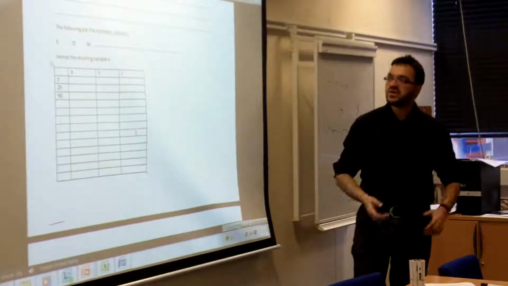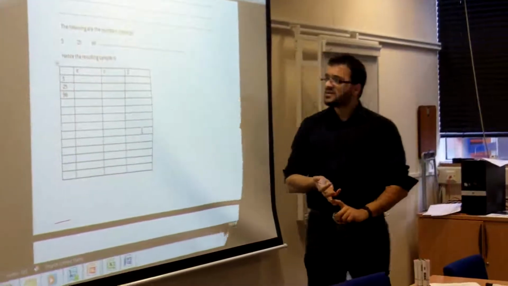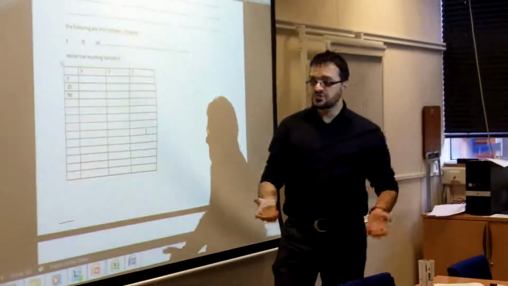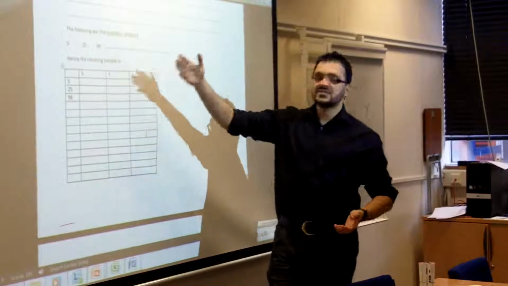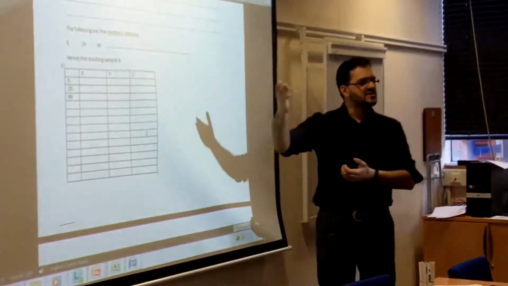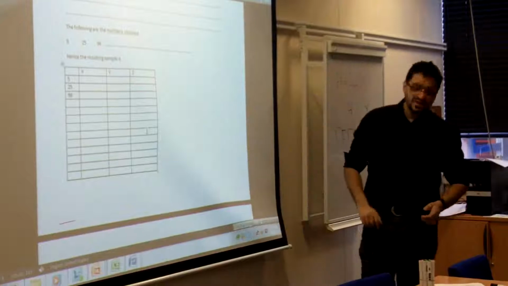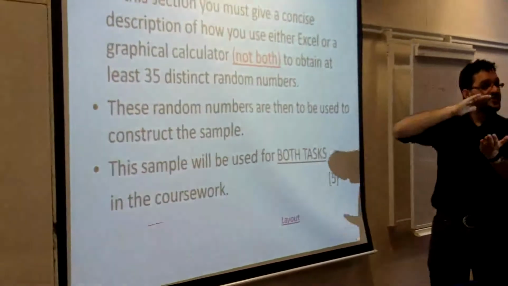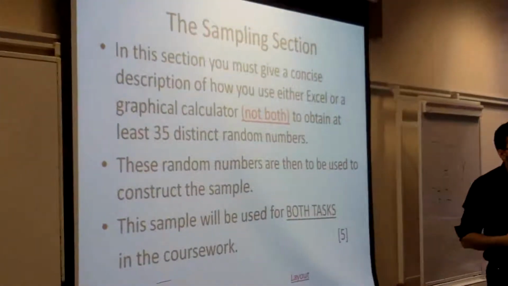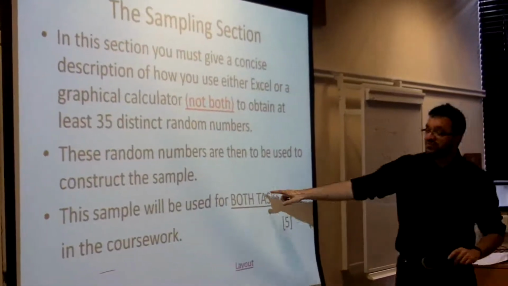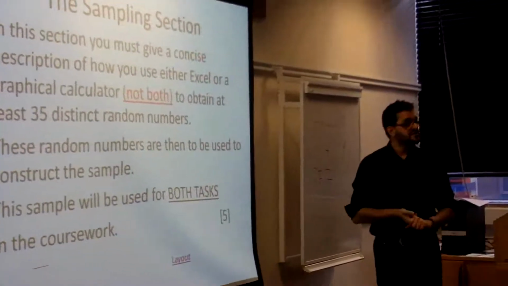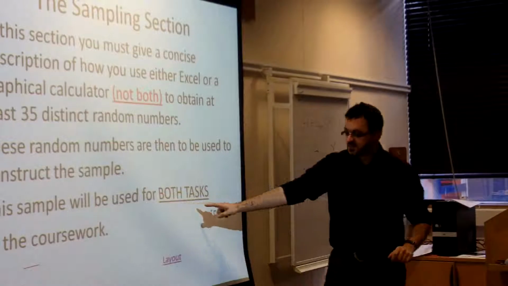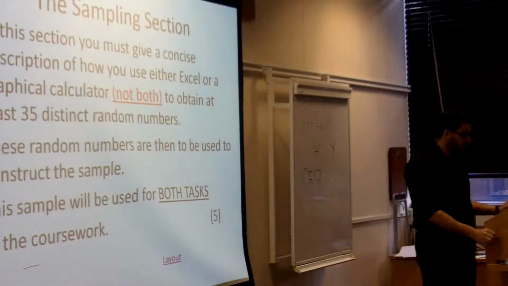Here's a list. Country 5, country 25, country 96, and so on. Then you put the results here, 35 different countries. Country 5, X value is this, Y value is this, Z value is this, GDP this and the other. And the key thing to note, guys, in this section is this. This sample of 35 countries, which you've taken once, will be used for both of the tasks in the coursework. So both comparisons. The same sample needs to be used. Hence, it's in capitals. Remember that point.